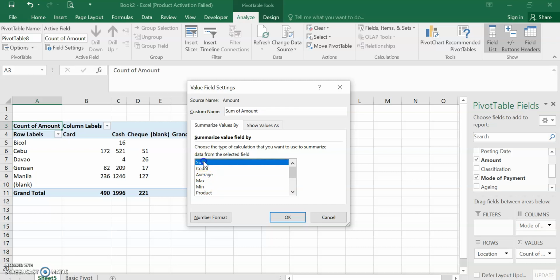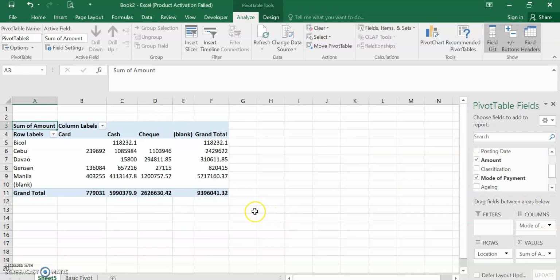Basically, by default, it should be sum, but since I was doing a pivot table earlier and I used count, that's why when we did it now, the count was captured in the table. But we can change it into sum. So remember how you can change the values or the field selected here. You can do sum, count, average, maximum, minimum, and product. So you have a variety of options here, okay?